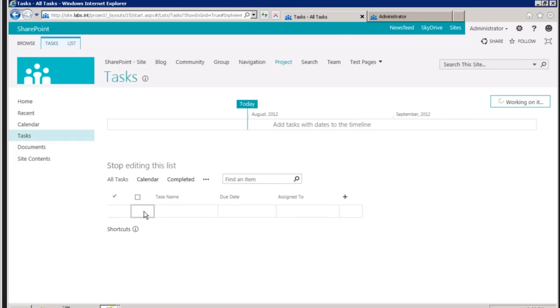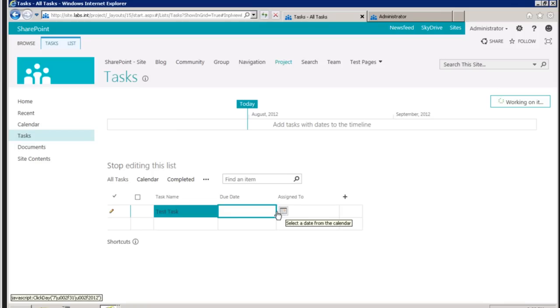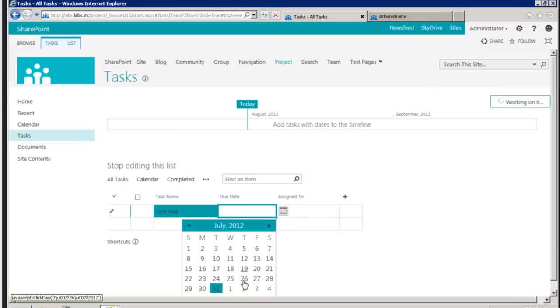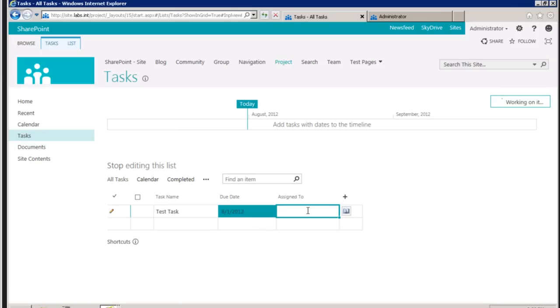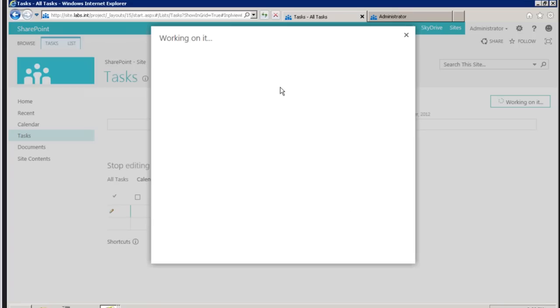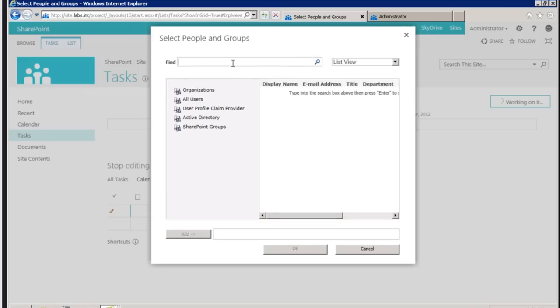Instead of it being a regular list item, I can go in and say test task. I can go through and do a due date. Oops, that was too fast. Who that's assigned to. I can go into the people picker and do test user 1.